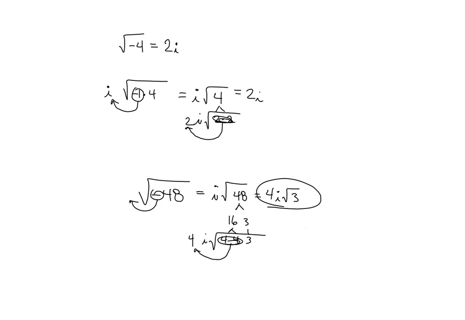Okay. What about when we do things like this? The square root of negative 12 times the square root of negative 3. Does this become the square root of 36? Yes or no? No. Why not? You can't use that property with numbers less than 0 on the inside. So what you have to do is simplify these separately.